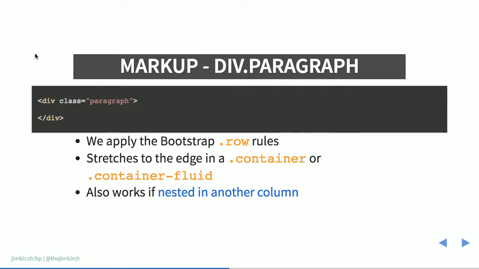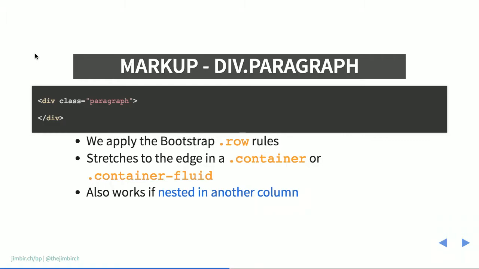So the default wrapper on our paragraph templates is .paragraph. Here I apply the row class from Bootstrap. This fits in a container, so in our page template or our region template, we're going to want to have container or container-fluid. I did the row here, and I started at the row because rows can be nested inside of other columns. So this is where the entity reference revisions ties in with Bootstrap.